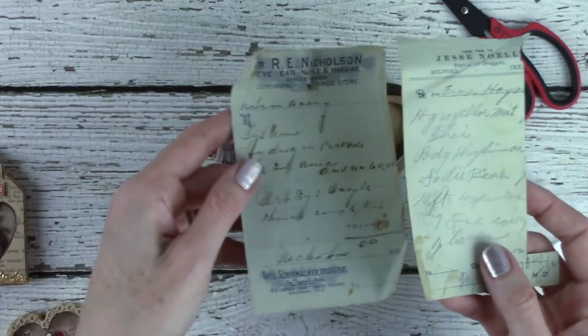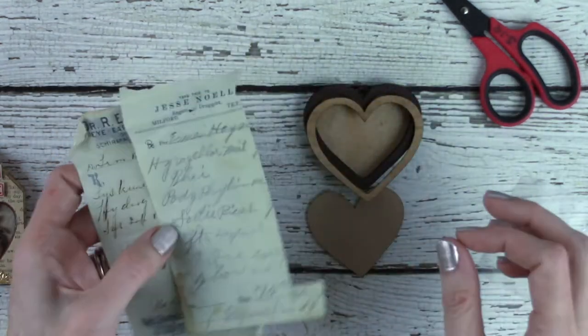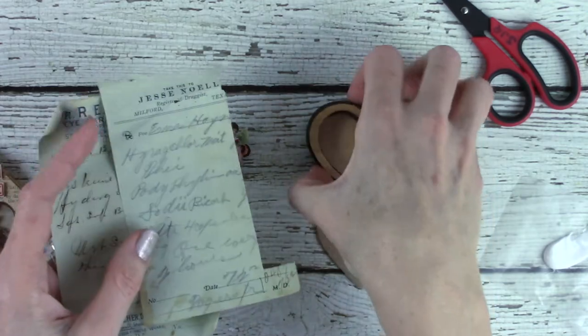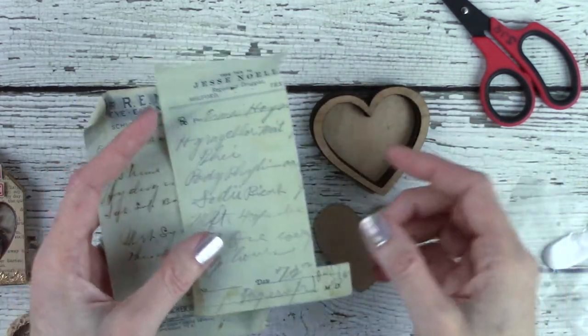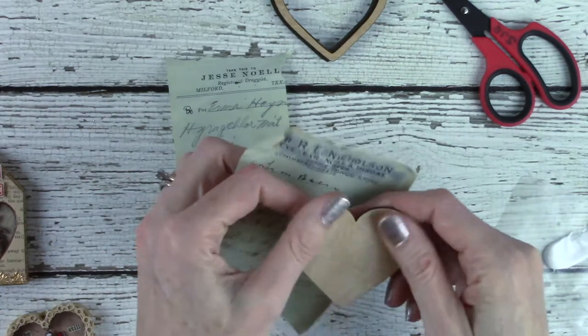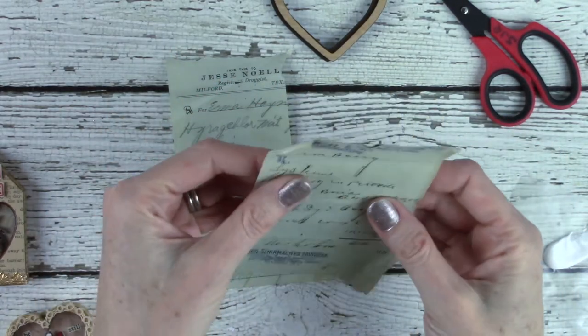For instance, here I have some old prescriptions. You could use any thin paper. I wouldn't use a heavy thick paper like scrapbooking paper, because you are going to be stacking these and you want them to fit together pretty well. So I would use a thinner paper if possible. And all I'm going to do is take my back piece and make sure there's no gunk on it, which is entirely possible. Things sit around here.